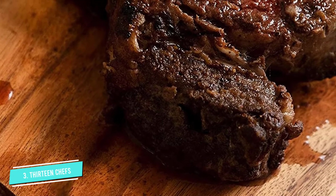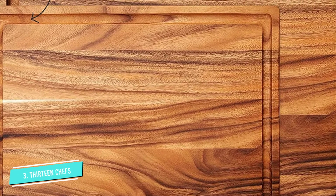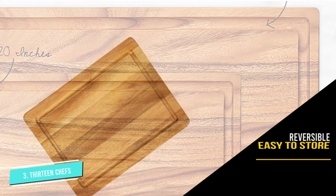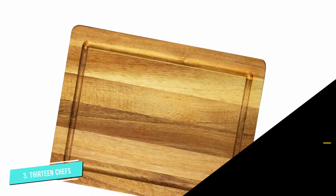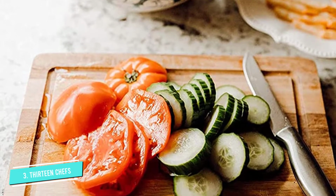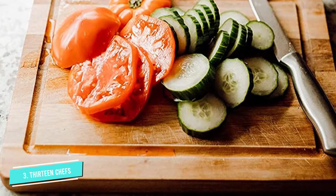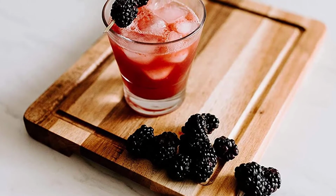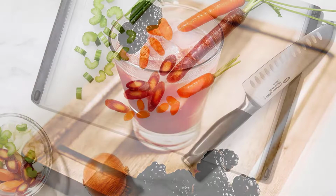The board is reversible, with one side that's totally flat, and another with a juice groove running around the edge. Small indentations on the two sides of the cutting board make it easy to pick up. To clean, this cutting board can be hand-washed with warm water and mild dish soap. Smells can be treated with white vinegar or lemon juice, and stains can be cleaned with salt. Our tester found this method effective for removing the smell of garlic and onion. Note that this board does require regular maintenance. The manufacturer suggests treating it with food-grade mineral oil every 3 months.